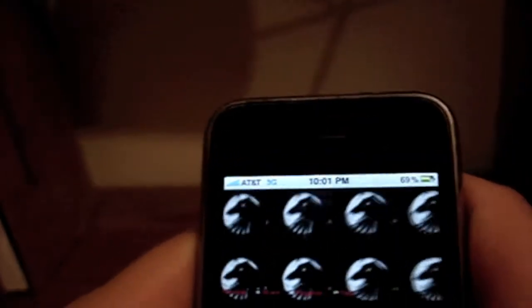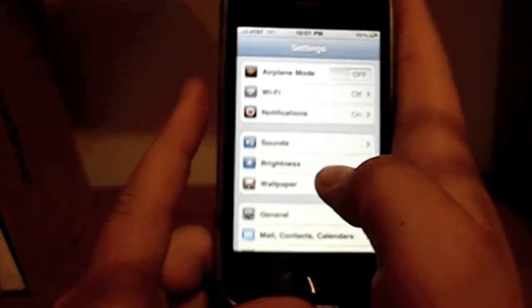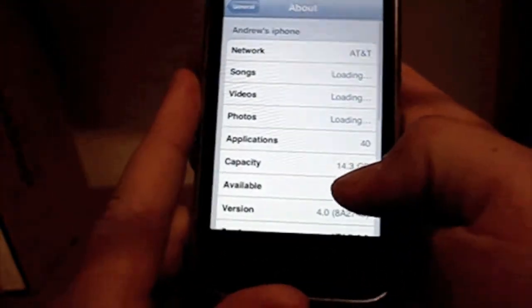I'll just show you to verify that Flash does not work. Okay, so we're at the normal YouTube page. This is my private channel. We're just going to zoom in really quick. And you can see right there, where most people know, that you get the message saying you don't have the right Flash player. So just showing you, this is a non-modded iPhone 3GS, I'm going to settings, I'm on 4.0. This works on any device, jailbroken or not.